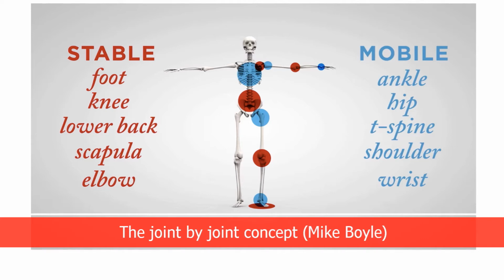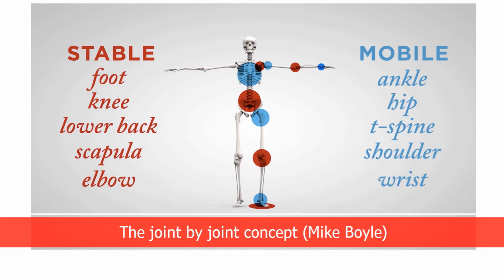So how that works in relation to the lower back is that if you look at the diagram there, the lower back is a big red blob over the pelvis and the lower lumbar. So that should be a stable joint. That joint should be able to stabilise and resist movement. Then if you look at the hip, there's a blue circle next to it by the ball socket, that should be a mobile joint. So the hip should be able to move freely. And then if you look at the rib cage, that's the mid-spine area or thoracic spine, that should be a mobile joint.